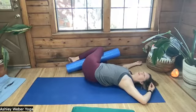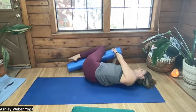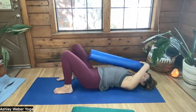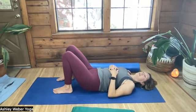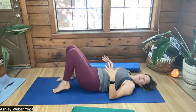Take our final breath, inhale fully. And as you exhale, you can remove your prop and return to your back and just pause. Check out how you feel before we move on to the second side. Notice any shifts. And then we'll set up for the second side.